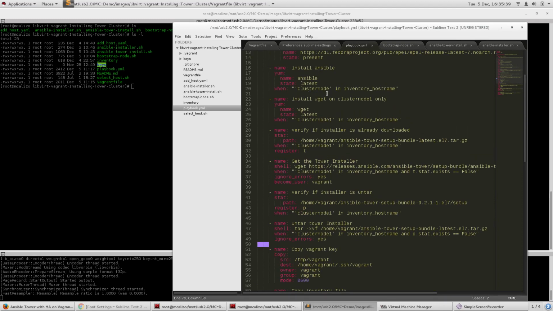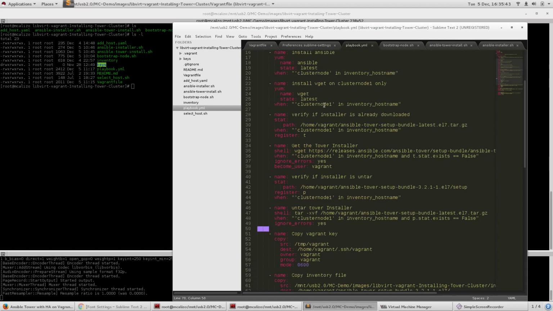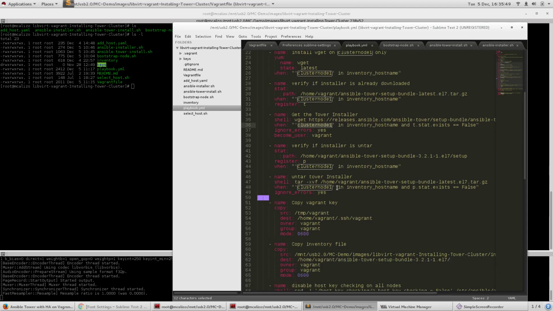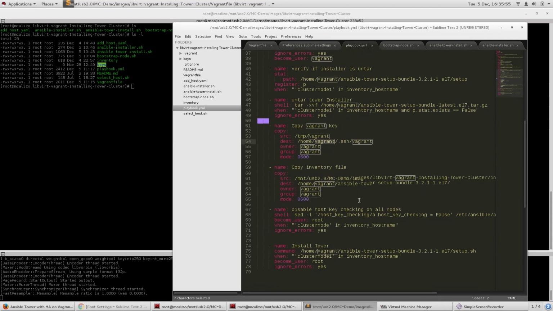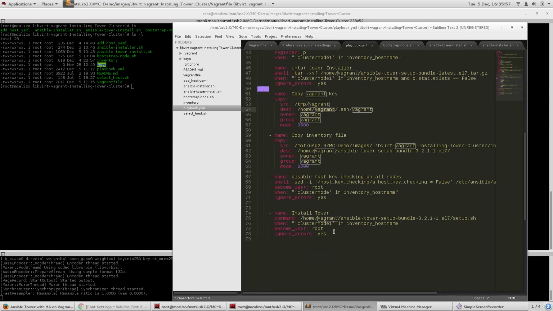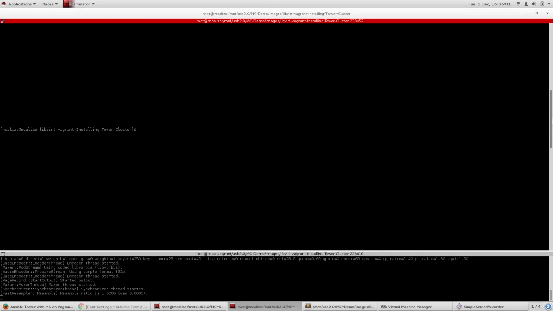It will install Ansible. It will install wget on cluster node 1 because I need that so that I can download the Tower installation. And after that, it will move the Vagrant key and then start installing the cluster. So let's start that now.